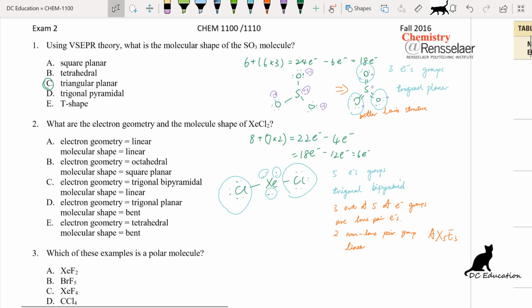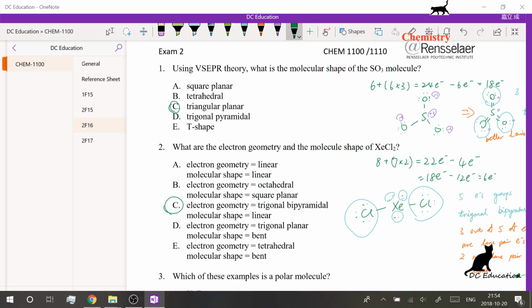Like the chlorine atoms, let's use green for chlorine atoms because they are somewhat green, and orange for oxygen. No, I mean you have to make it green first. Yeah, cool. And let's make an orange in the middle, and let's connect them together. So it is actually a linear molecule, so the answer is C for question number 2. And let's end here. If I can click on the button correctly.